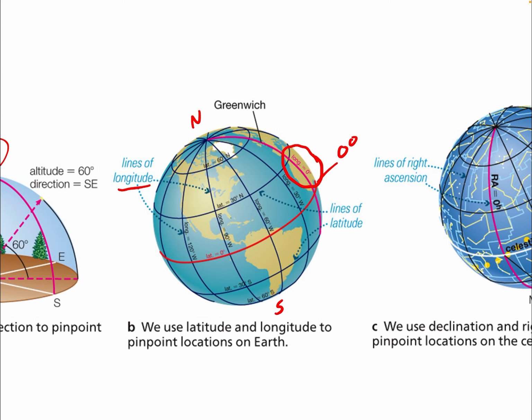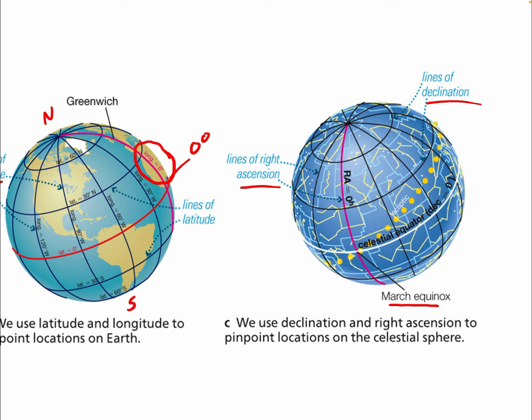The celestial sphere is split up in the exact same ways, but the terms do differ slightly. We have, instead of latitude and longitude, declination for latitude, and right ascension for longitude. Okay, same idea. Right ascension is measured relative to some line that goes around the poles, with a 0 set at the March equinox. How do you set the March equinox, a period of the year, as a point on a globe effectively?